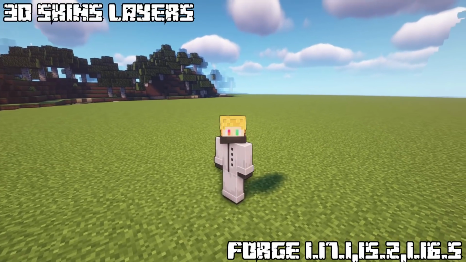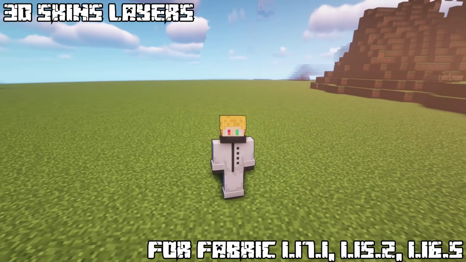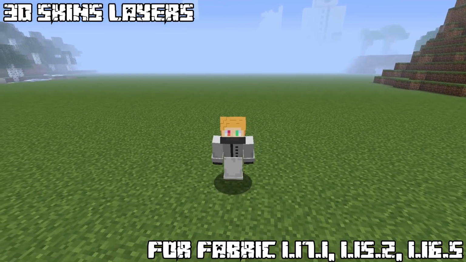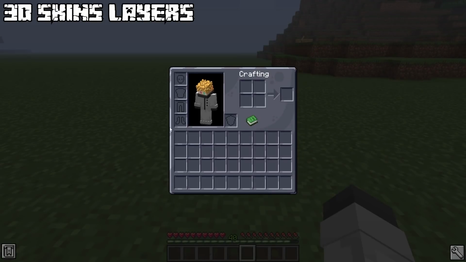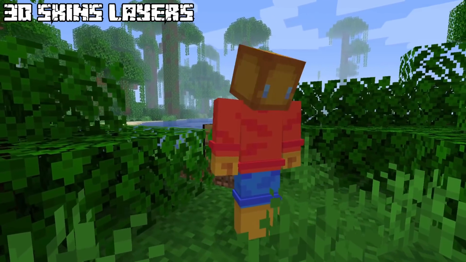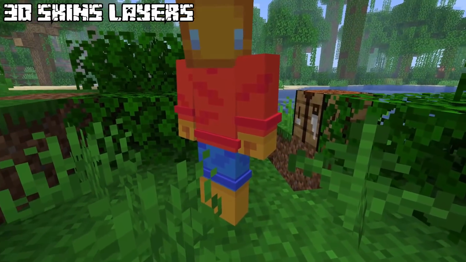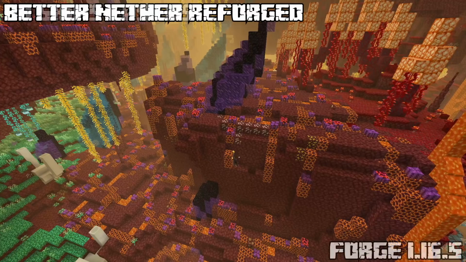3D Skin Layers. This mod, both for Fabric and Forge, makes it so that your skin is rendered 3D instead of the normal paper looking layers. Especially, well, you can see that in your inventory. Here's my friend Unholy and his skin in 3D look. The best part about this mod is that you can just add it to your client and join any existing server, because it's client-side.